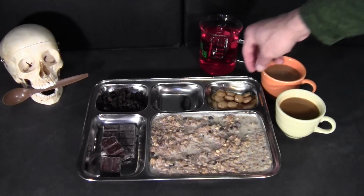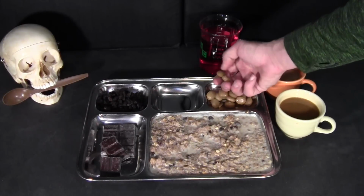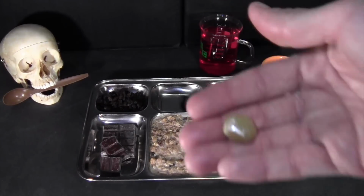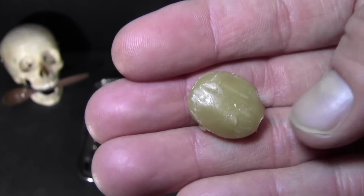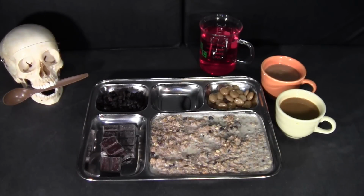And then lastly, we'll try one of these honey candies. Try to find one that's not all stuck together. So there you go. There's what they look like up close. Kind of looks like a toffee. Interesting. They're kind of minty. More than anything, it tastes like a cough drop. Kind of sweet. They are a little bit gummy. They've absorbed some water over the years, but the flavor is pretty good.